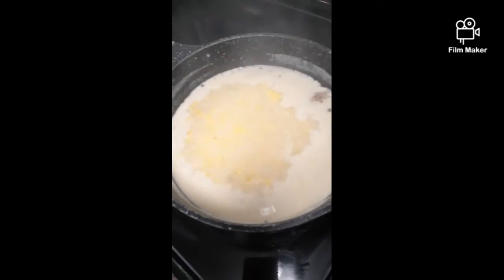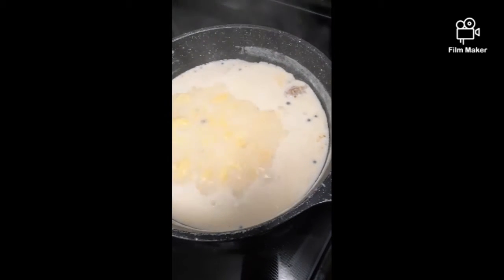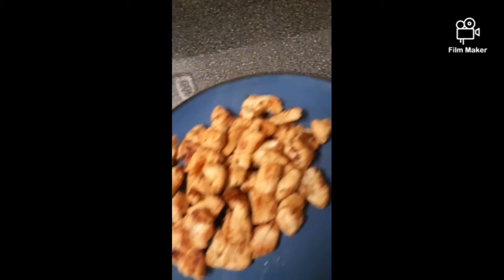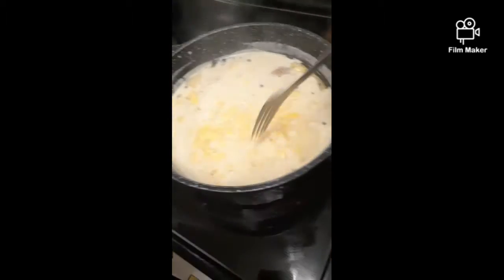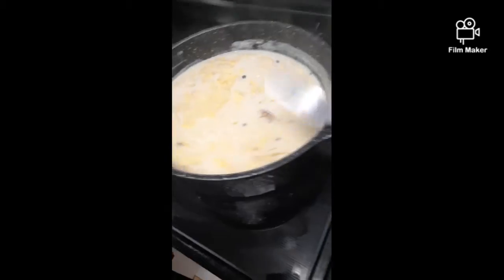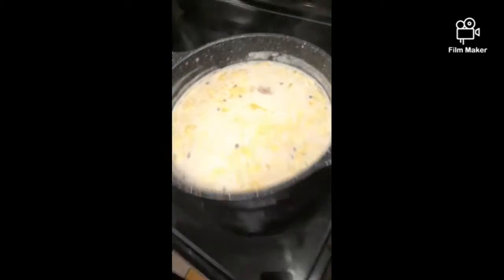Guys, this is my ackee and my coconut milk already in my pot, and those black stuff that you're seeing are pimento seed or allspice and a piece of ginger. Okay, here is a finishing touch on the chicken, so I'm going to put it in there for it to boil a little bit with the ackee and the coconut milk. Cover it back.